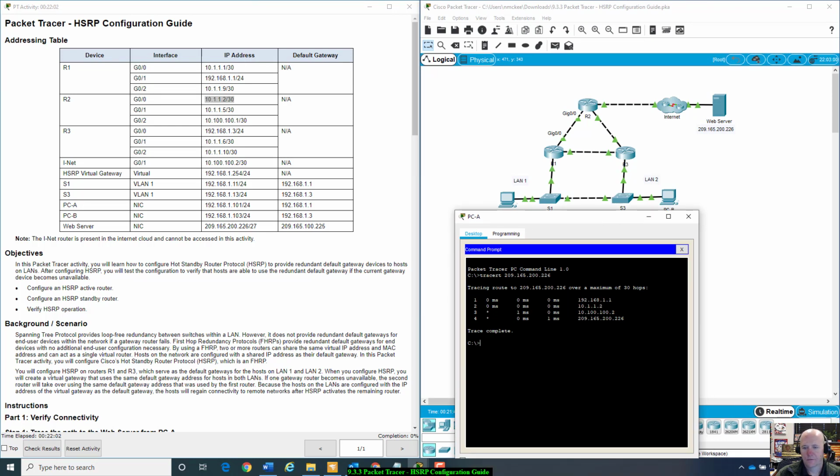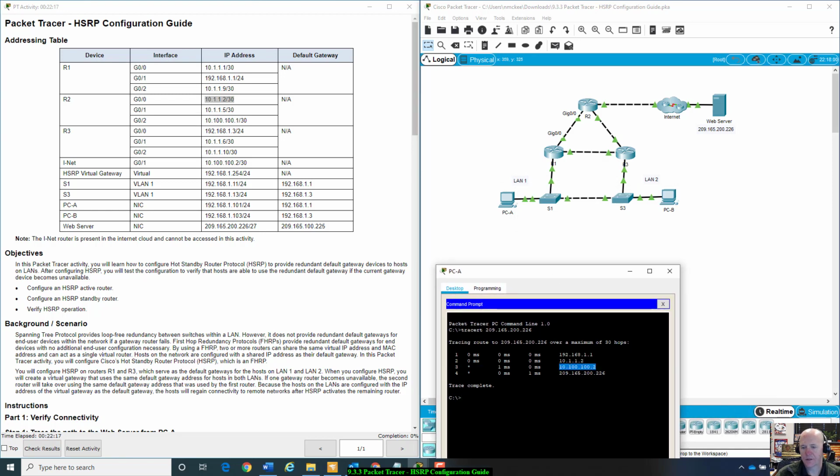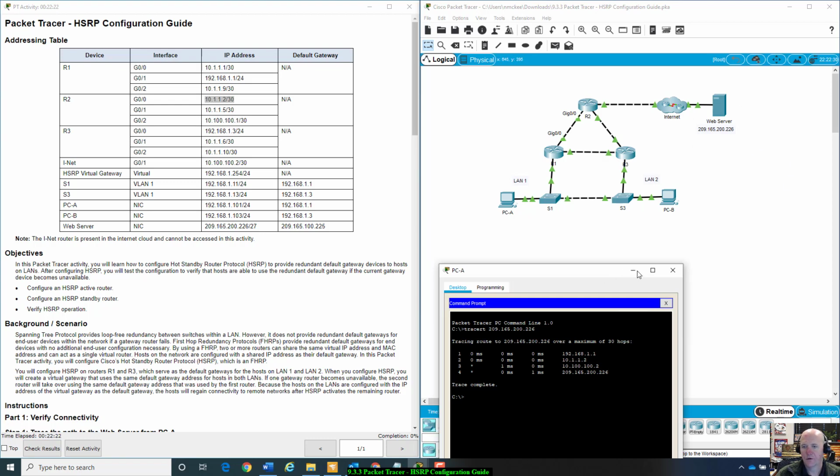And the next hop was actually this iNet router, but it's kind of integrated into the cloud somewhere. They're not really telling us exactly where that is on the internet, but it hops there next, and finally it goes over to your destination, which is right there.